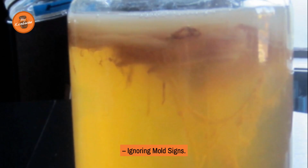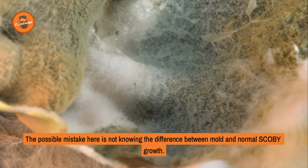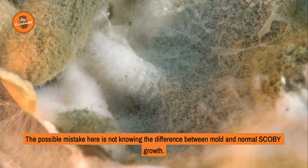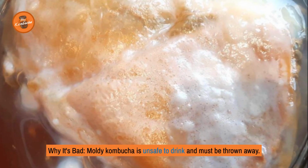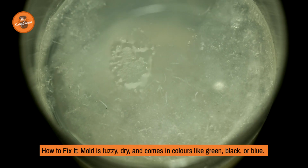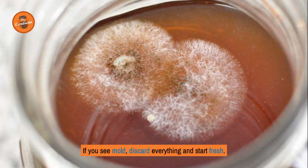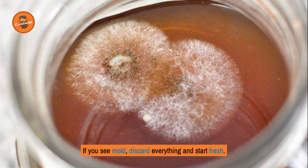Mistake number 9, ignoring mold signs. The possible mistake here is not knowing the difference between mold and normal SCOBY growth. Why it's bad: moldy kombucha is unsafe to drink and must be thrown away. How to fix it: mold is fuzzy, dry, and comes in colors like green, black, or blue. If you see mold, discard everything and start fresh.